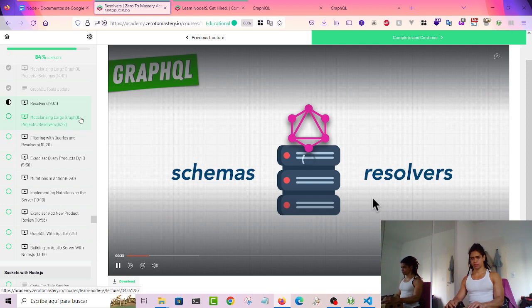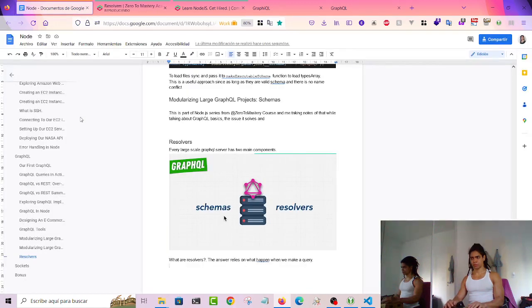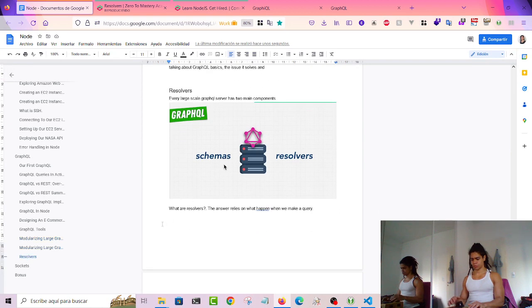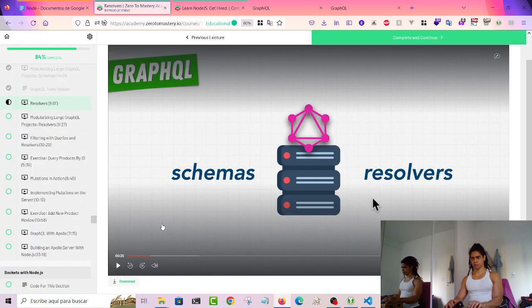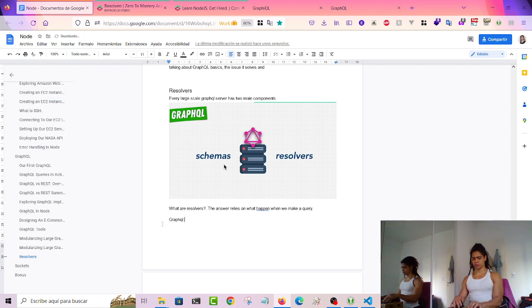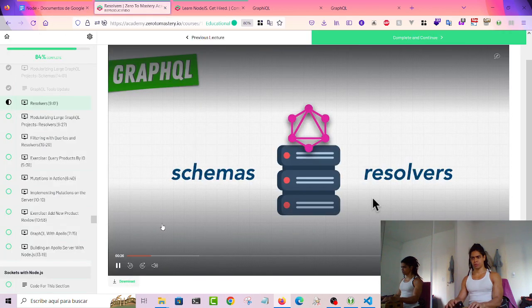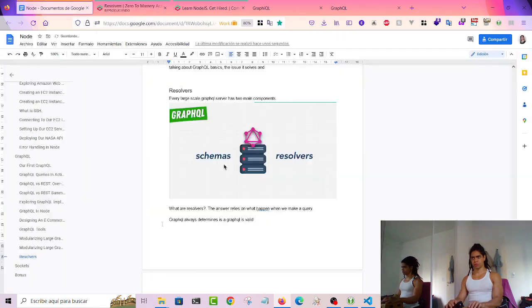GraphQL always first determines if the query is valid by looking at our schemas.